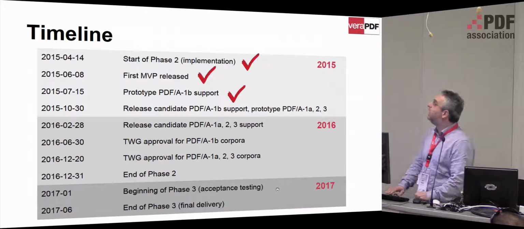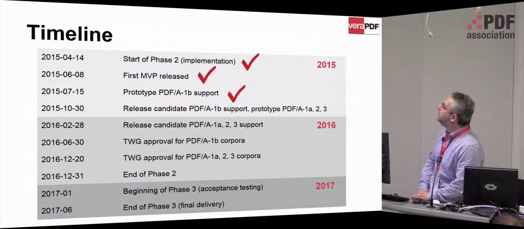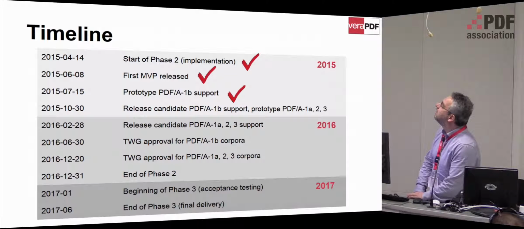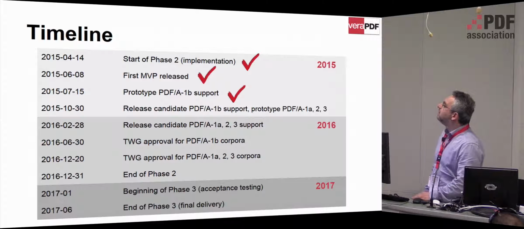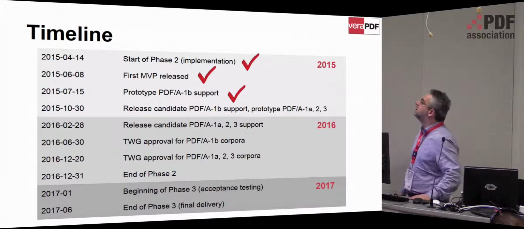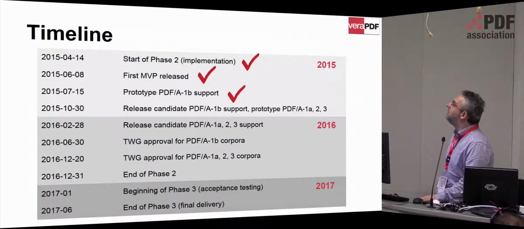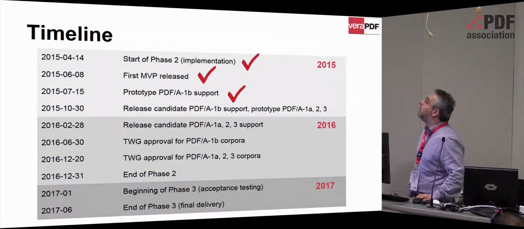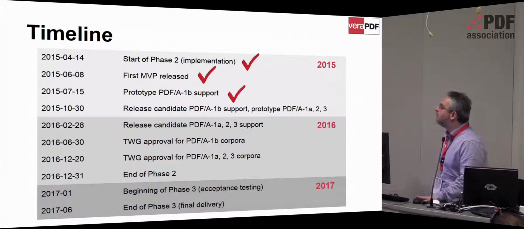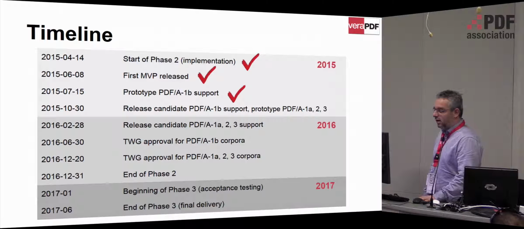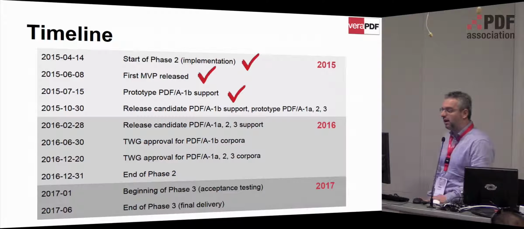Timeline, this is what's going on and where we are. We are on time on all milestones we had so far, and the nearest one is planned for the end of this month, and will include the release candidate for PDF/A-1B support, plus some prototyping for other PDF/A versions and levels. The release candidates for all versions, we hope to make available by the end of February.